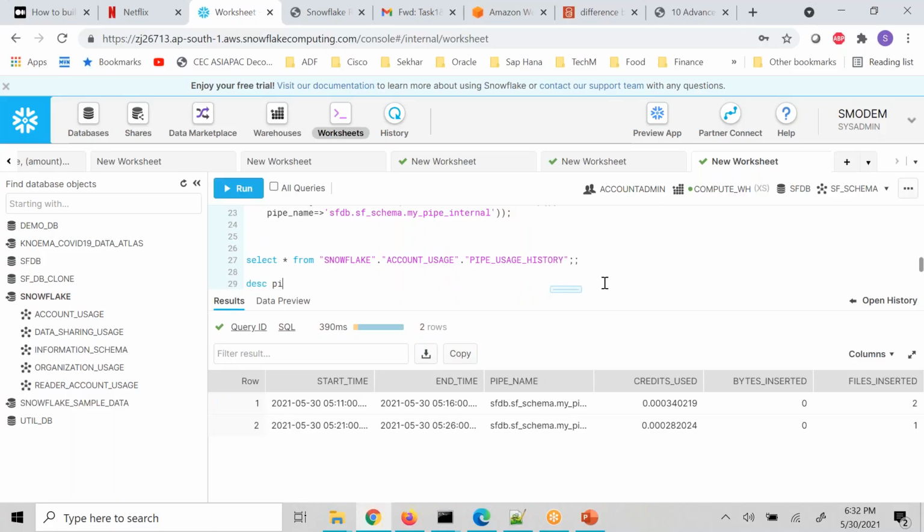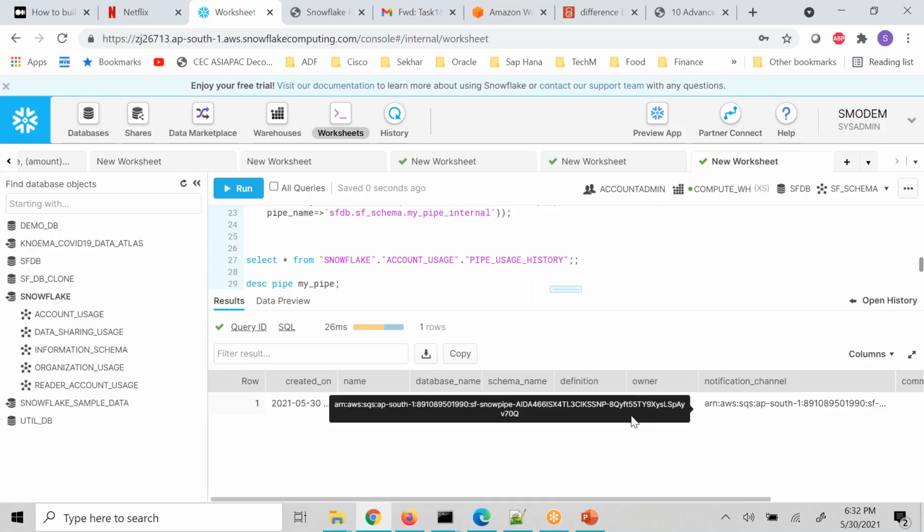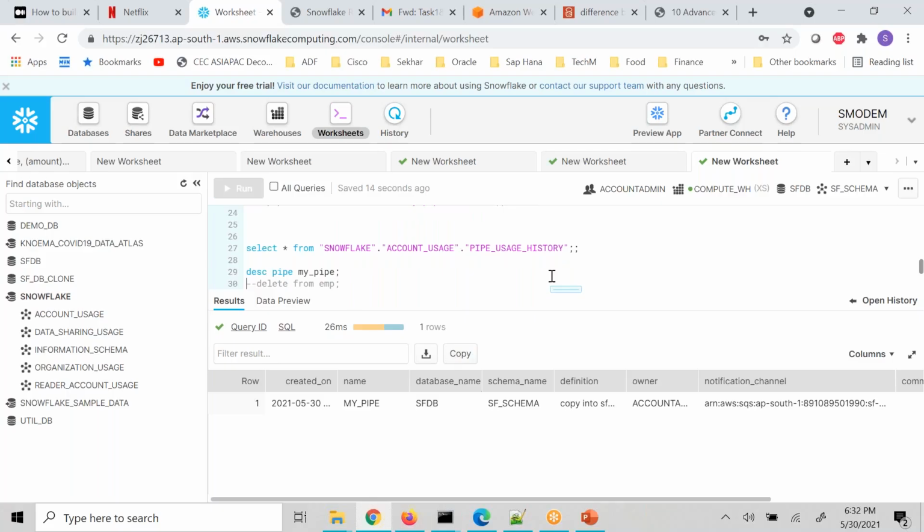Describe pipe, my pipe. Whenever you create with auto ingest, you will have this notification channel. You copy this notification channel in the SQS, that whatever we have done. That's it. And you refresh for the first time, automatically it picks it up.